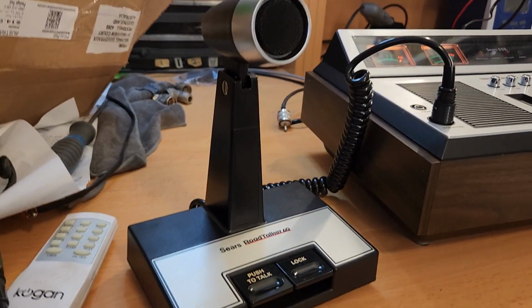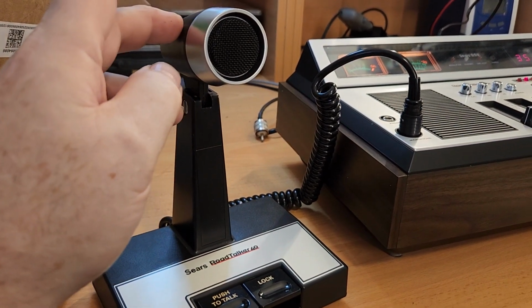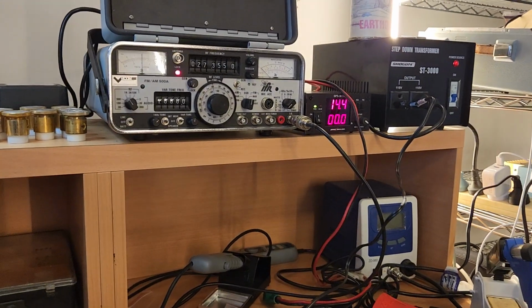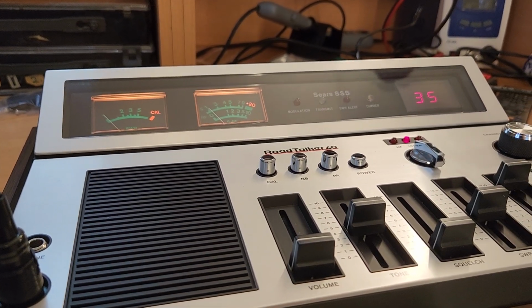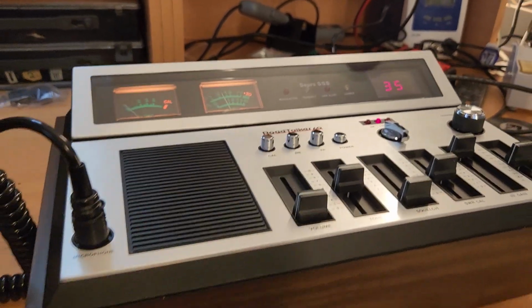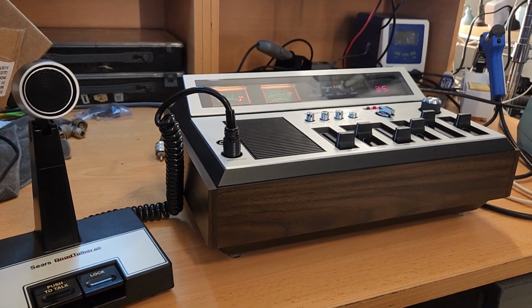One of the very few radios where, I'm more surprised with the pickup on this. I didn't realise I was on the 150 watt scale when I first was testing. I was on the 150, and I thought, oh, that meter's not moving much, but no, it needed to go down to the 15 watt scale. We're not using a 100 watt transceiver here. And that's the thing. By the way, quite legal here in Australia. No reason you can't run this radio as far as its 40 channels.